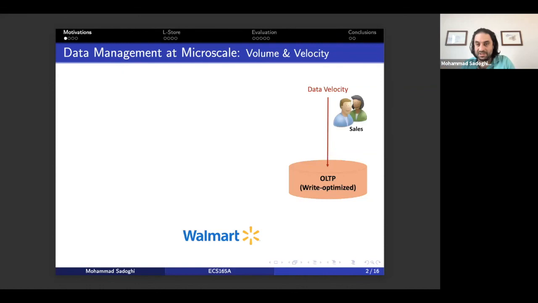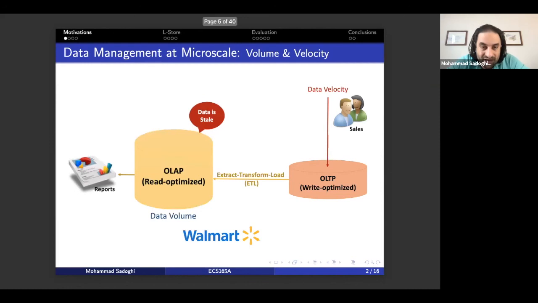So they develop these systems that are really write-optimized and potentially row-based, because we talked about the benefits of having row-based. But again, as we talked about, just doing sales as fast as you can is not going to let you run an enterprise. You also need OLAP, or online analytical processing. You need to be able to run reports. You need to be able to do forecasts. You need to figure out what the next set of items you're going to put on sale is. Or you need to figure out if there is fraud happening, or some sort of attack happening.